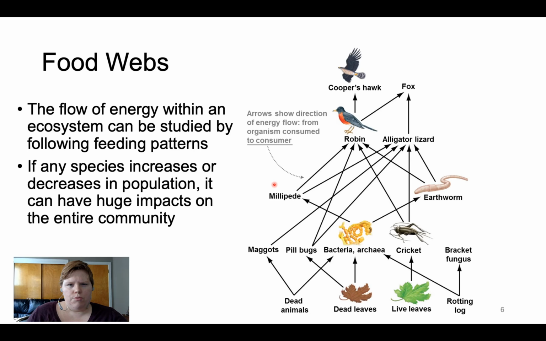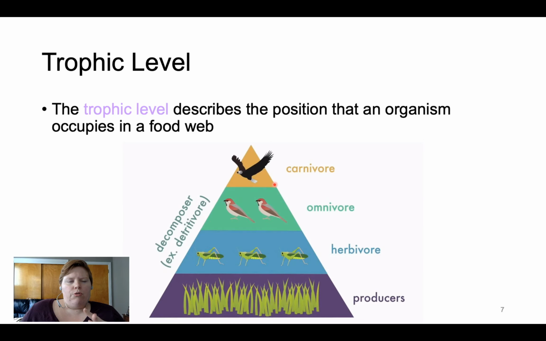So that brings us to this idea of a trophic level. So this just means kind of where in that food web you are. If you are in this triangle, in this pyramid at the bottom, you're a producer. So things that can photosynthesize, they're producing energy. They're not consuming other organisms. They're making their own. So plants, algae, things that can photosynthesize. Cyanobacteria is a good producer, those organisms.